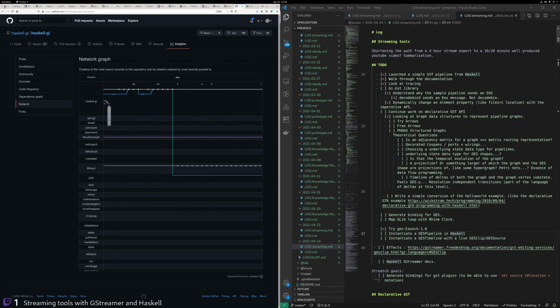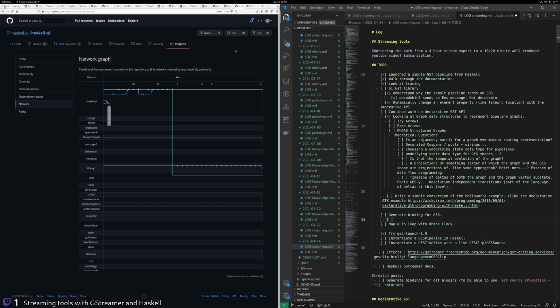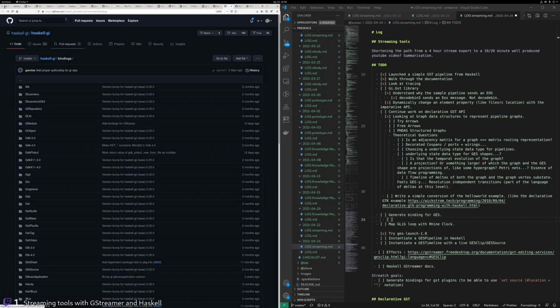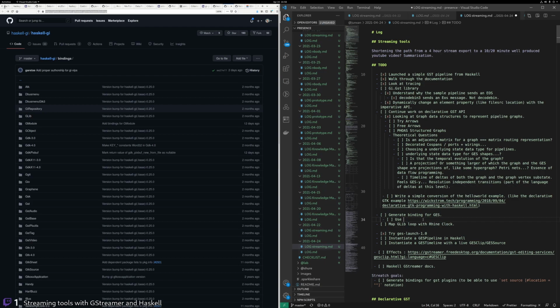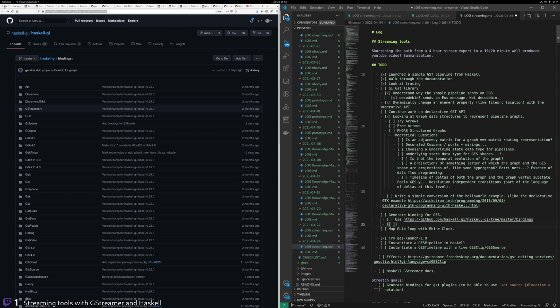Yeah, so definitely, okay, so let's switch to generating bindings for GES. I suppose it will be based on this, use this. Probably best to use an Ubuntu Docker container.